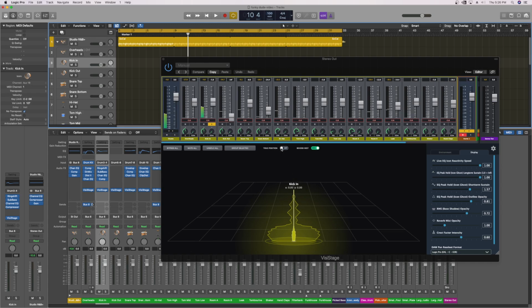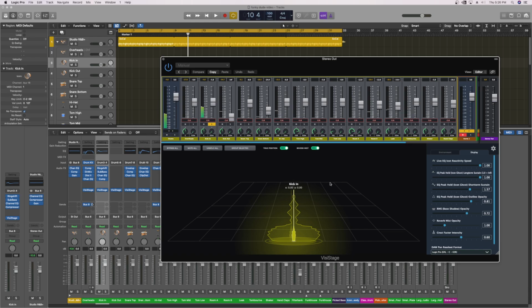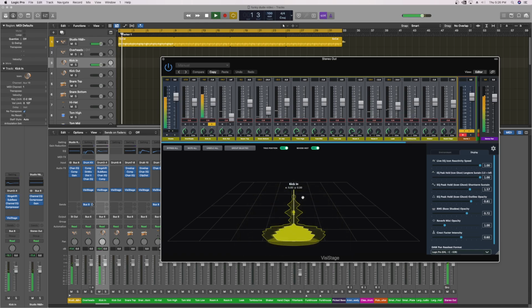Now we have another one here, which is a fascinating one, and this really blew me away when I first opened it up and I saw this. Wasn't something I was expecting, and that is what we call your track aura. So if you have a look here, this thing jumping around in the background there, that little thing there, that's the true position of that instrument on the stage. While the position you've set is here, that true position is what's actually going on the stage, what's jumping around. So you can see that it's not static in the slightest.